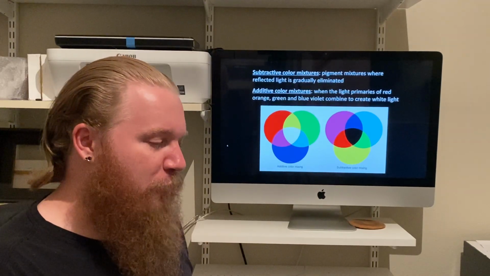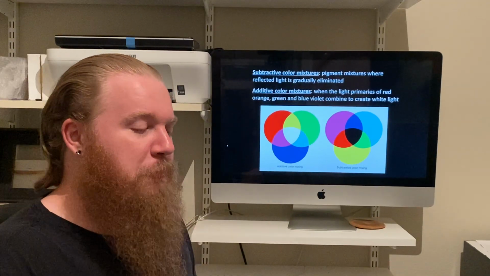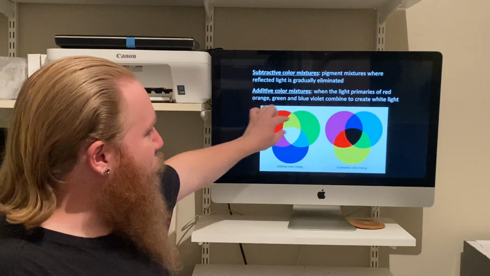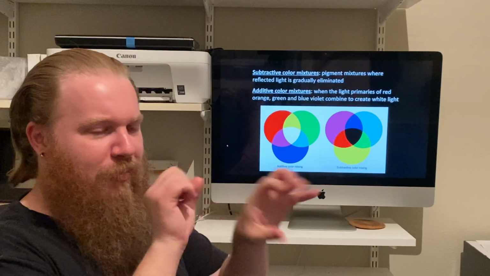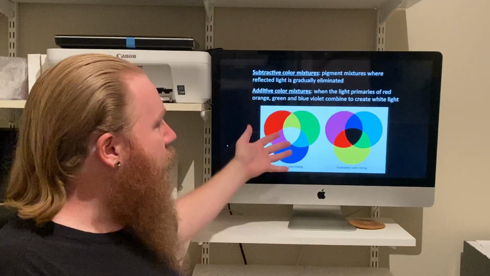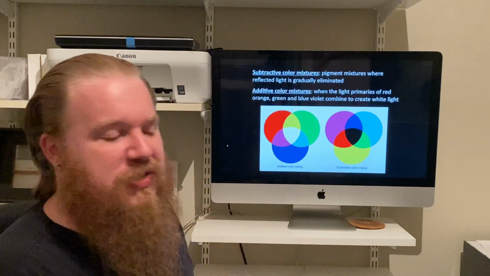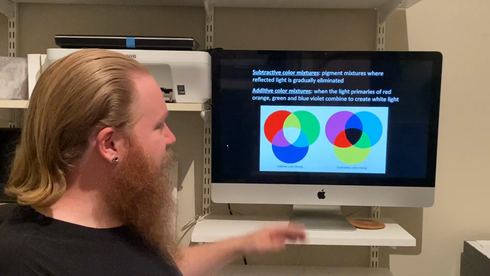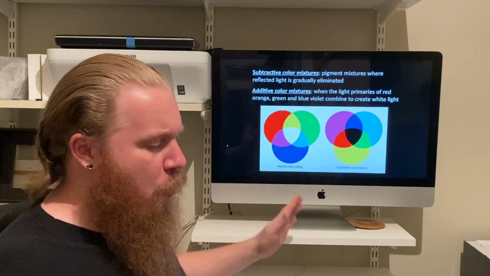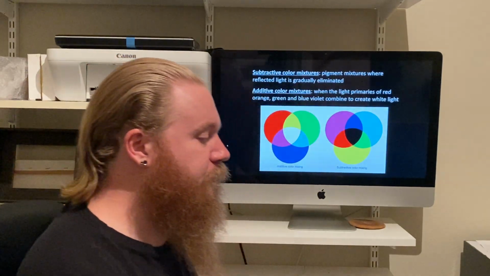If you remember the old school tube televisions, you could get up really close and you'd see these little lines of red, green, and blue, and how they were reflecting these different colored lights at the same time would create the image on the television and all of this kind of stuff. That's a little bit old school, but LEDs and plasma screens, it all works on the same principle.